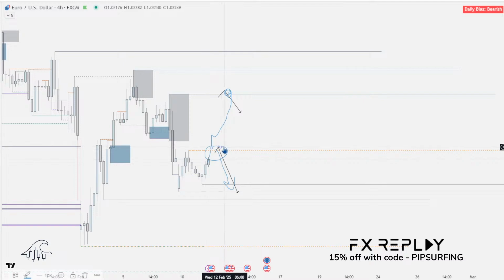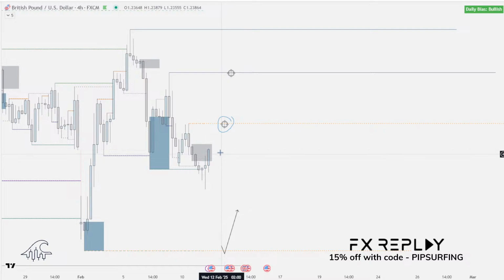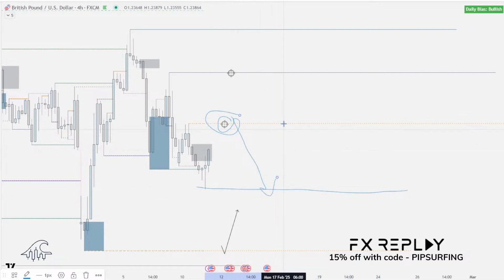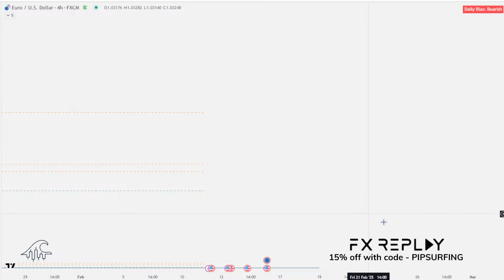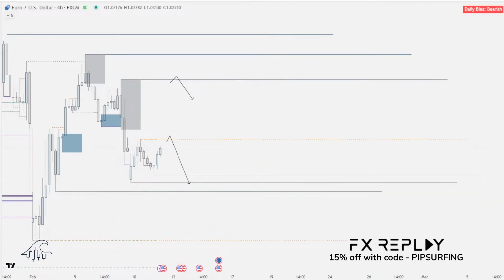And then once again, I said, if GU, for example, comes up to here, where's the next entry point going to be? Well, it's going to be around here, right? So if it comes to here and then it sells off, EU could ultimately be giving us the same thing. A sell from a high into the low.